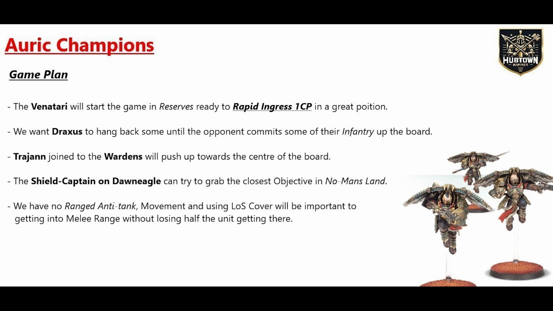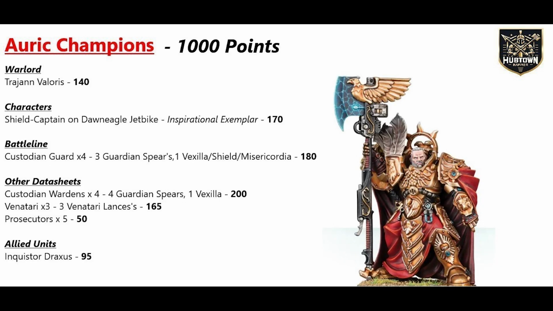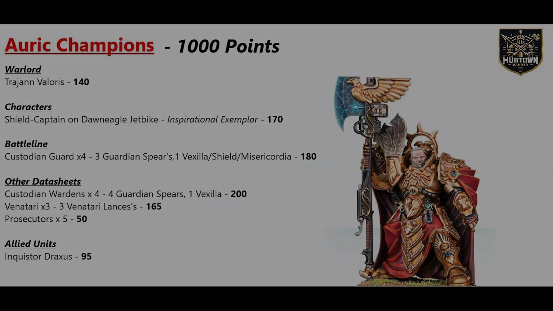We have no ranged anti-tank. Movement and using line of sight cover will be important to getting into melee range without losing half our units getting there. And that's our Auric Champions list. Let's move on to the Shield Host.